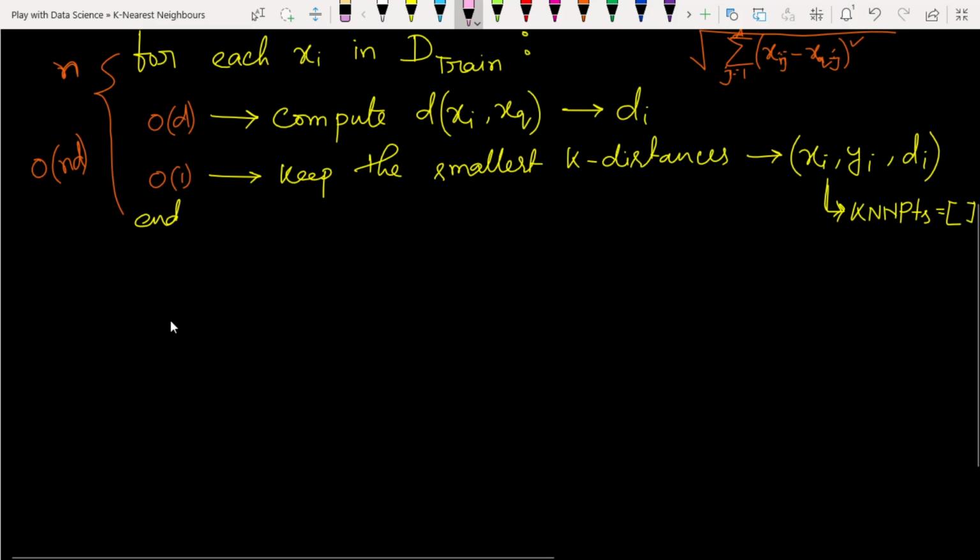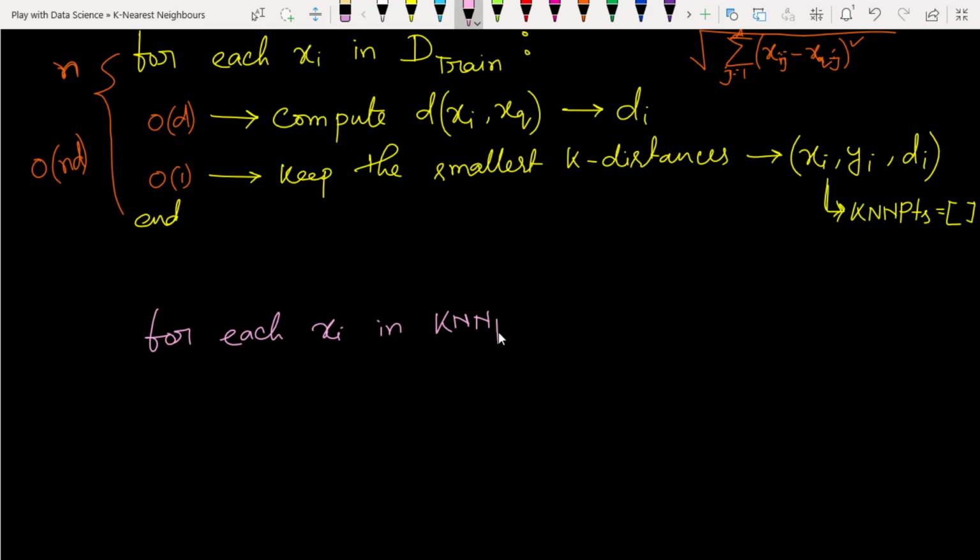Now we simply run a for loop: for each xi in the kNN points. Here we are storing the k number of points.